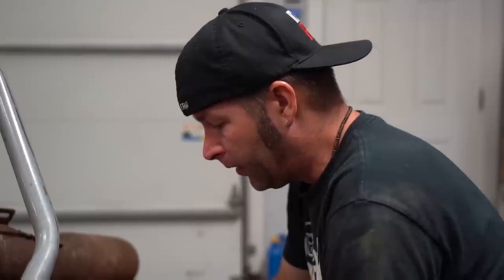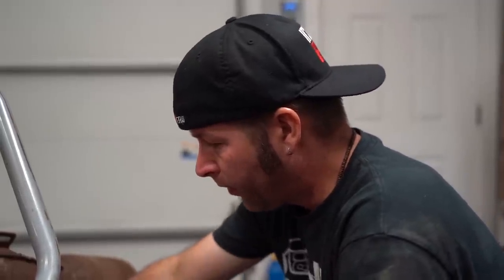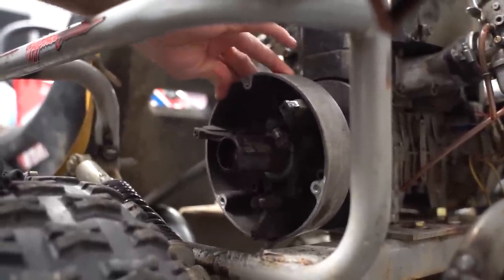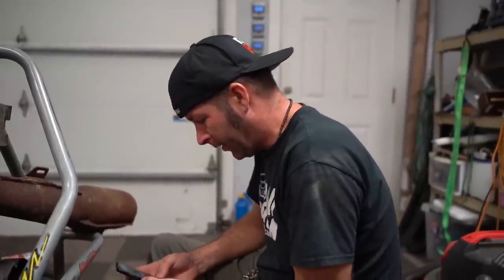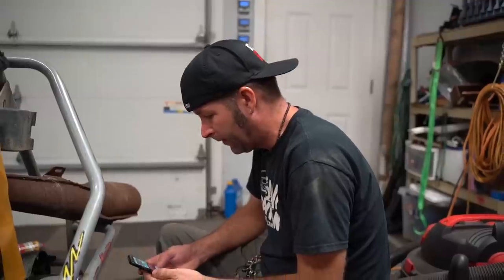I'm trying to find a new primary torque converter, because you have that forward and backwards movement too, with all these rollers shifting. It is so worn out. When we get going, it'll shift to one side and create such a vibration it rips the exhaust off. So we really need to find a new primary clutch, or whatever you want to call it, CVT.